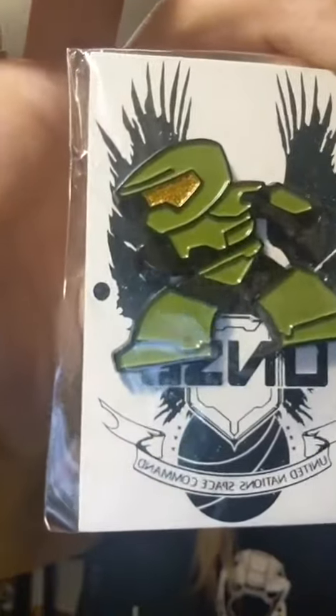Hi guys, I'm doing another live video. I just wanted to give a huge shout out to Sergeant Benji — I think that's how you say it, or Michael Benji. He's amazing. He sent me this cute little Master Chief figure, and he's even got a sparkly visor that looks like a reflection. That is so amazing, I love it so much.